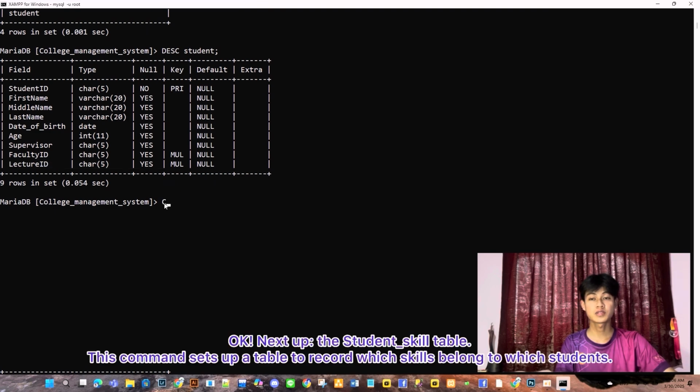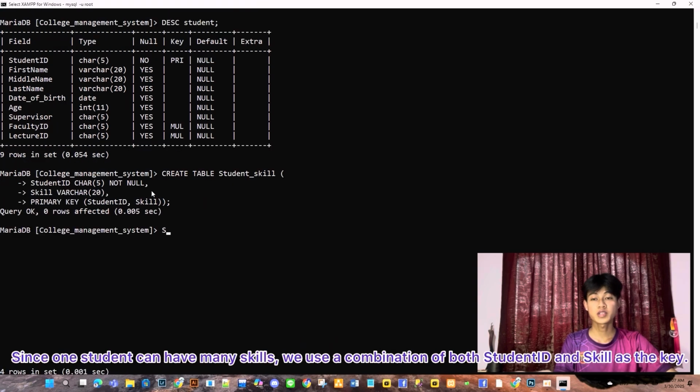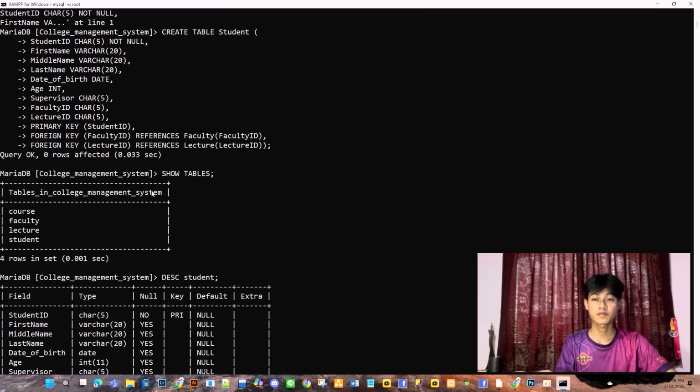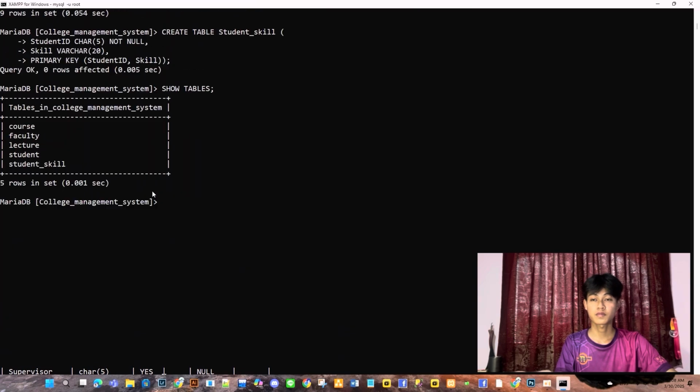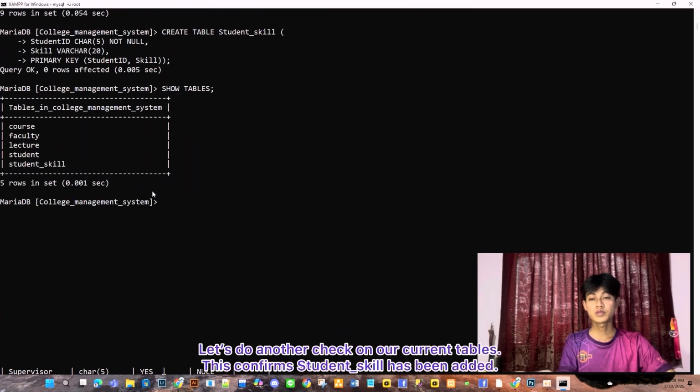Okay, next up the student skill table. This command sets up a table to record which skill belongs to which student. Since one student can have many skills, we use the combination of both student ID and skill as the key. Let's do another check on our current tables. This confirms student skill has been added.